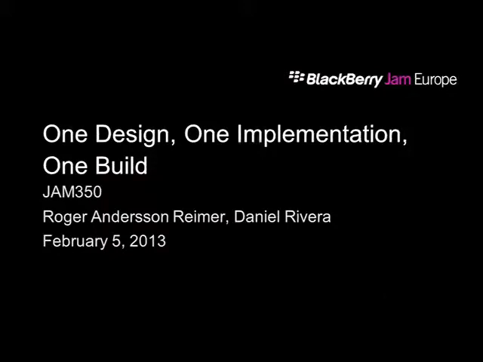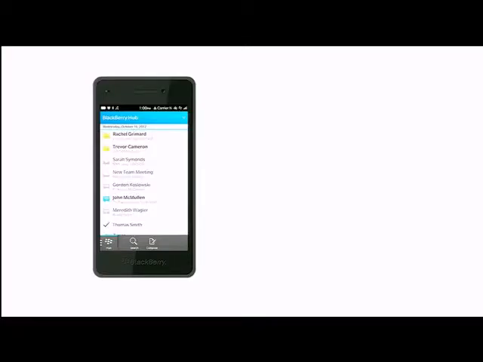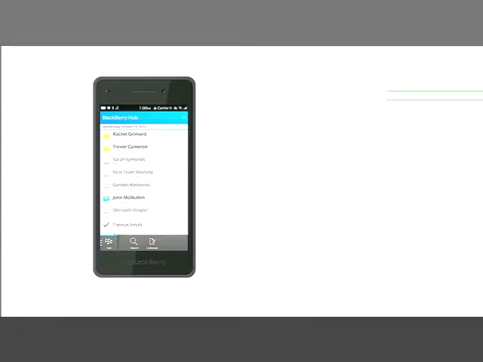So this session is about building BlackBerry 10 applications for more than one form factor. If you started out building for the Z10, or at least familiarized yourself with it, now that the Q10 is getting out there, what does that mean for your application? So we'll walk through that from both a design and a Cascades perspective. And we've been told today that it's quite easy.